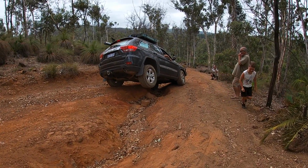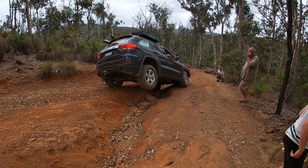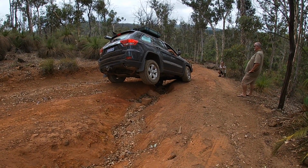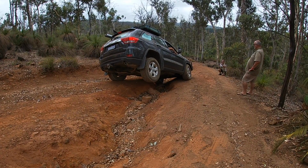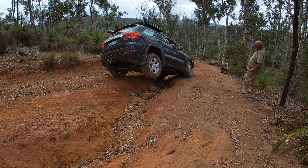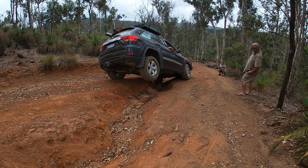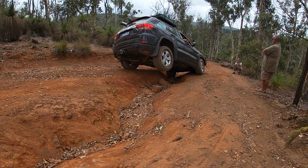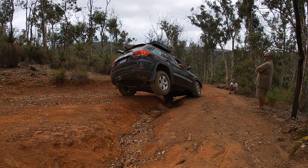You're right, keep coming. No, you're right, bud. Keep coming. You're nearly down. Don't let the wheel start coming down. Any time now, it'll come down. You're right, keep coming. I can't see that side. Yeah, no, you're right. Just go straight. Keep it coming slowly. You're right. I can see this wheel.